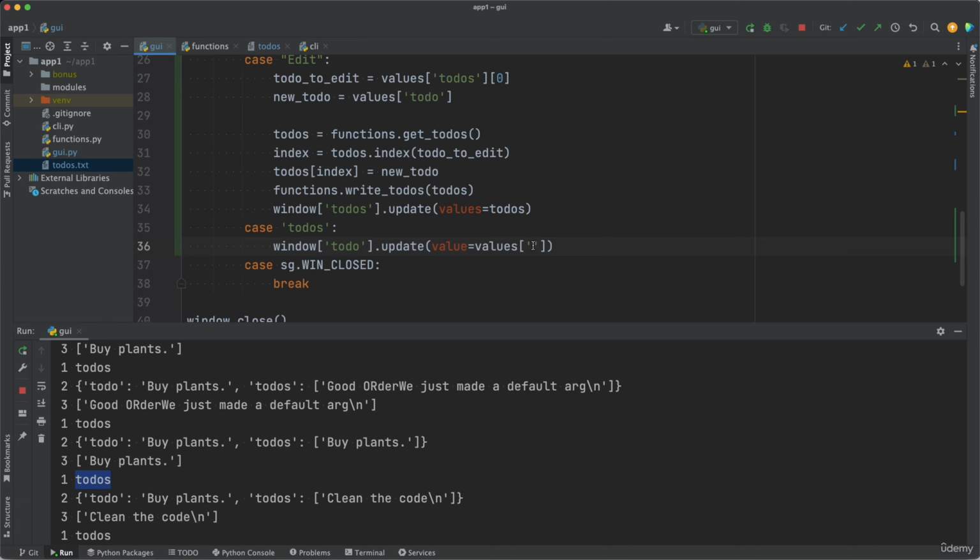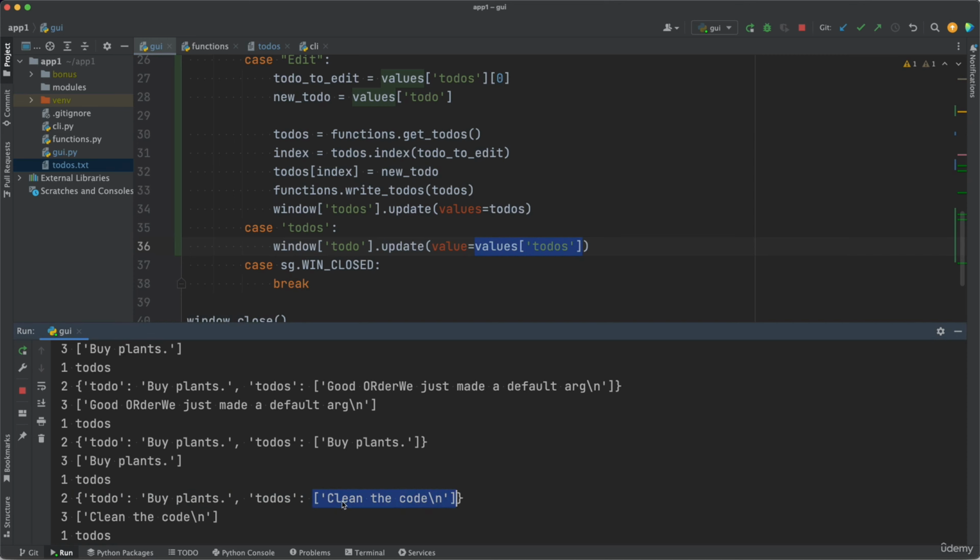We want to set here the current value. The current value is this one in here. That's what the user selects, which is part of to-dos. That key. So values is the dictionary, remember, that dictionary. And this will give us that list.